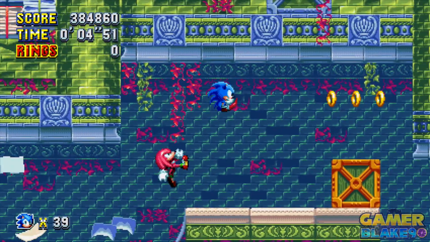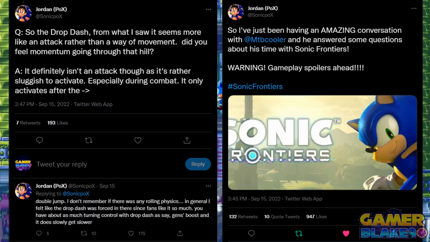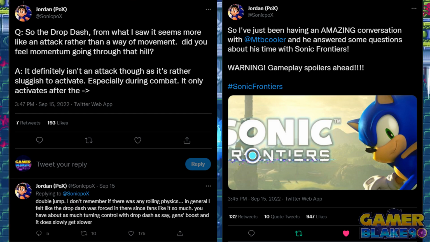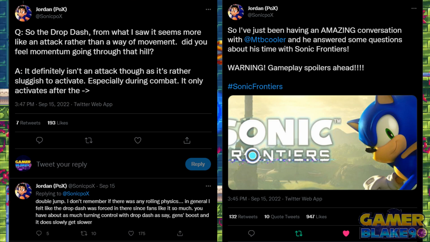Next up, the drop dash. According to MDB Cooler, it's sluggish to use. It's only usable after a double jump, which I think is a little weird. It should be accessible after a single jump also, but I think I can adjust to this.